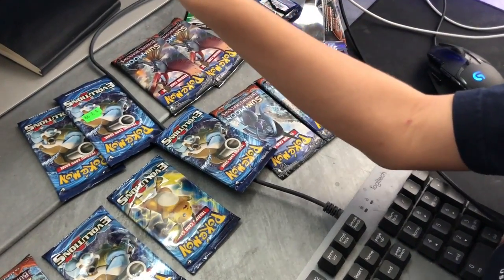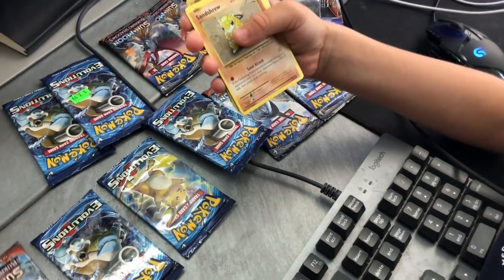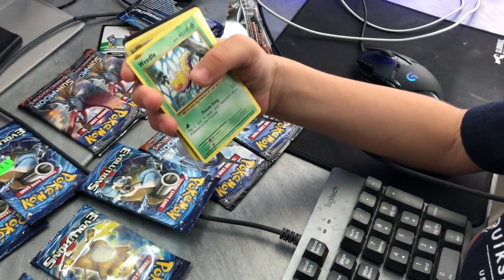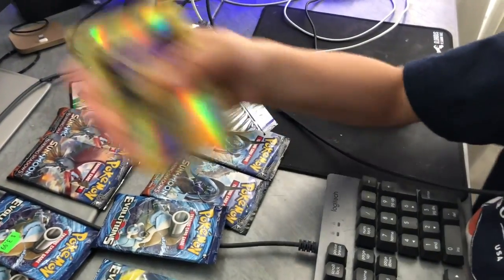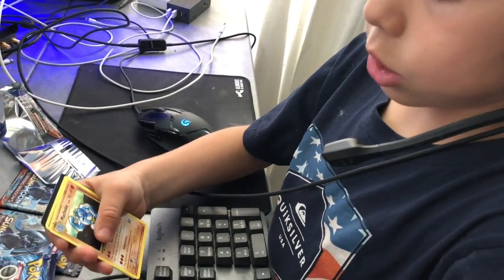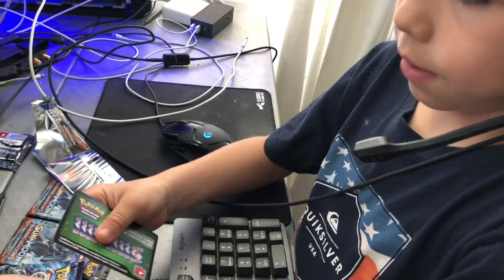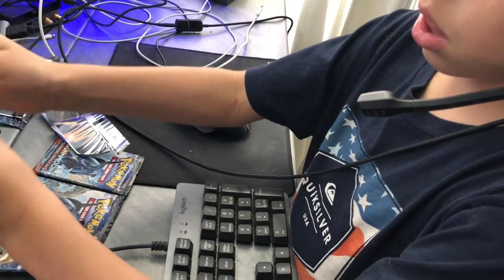Okay, so we got Electric Buzz, a Magikarp, a Gastly. I see something shiny. A Sandshrew, a Weedle, a holo Pikachu, and a Beedrill. And then a Switch Trainer, a Machoke, and a Full Health Trainer. And code.